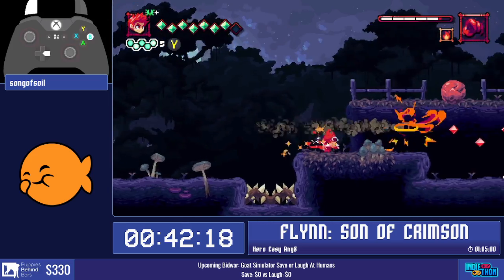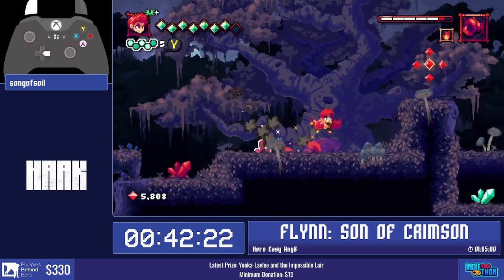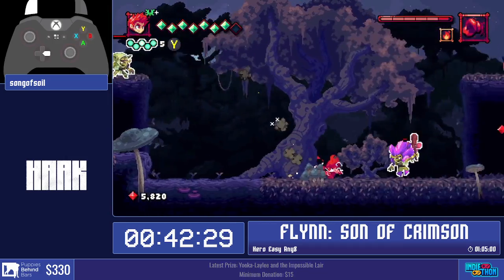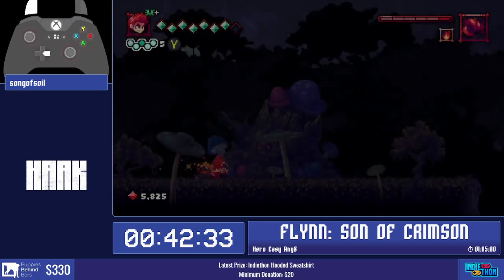Usually if I wouldn't have messed up in the run, we would have had a full bar right here, and I would have been Crimson controlling through this area. But it's not that big of a deal because the other area that's coming up is just as long, so we can still save the time. But it would have been nice actually having the Crimson control, but like I said, not that huge of a deal.